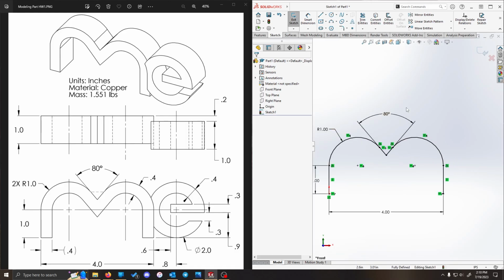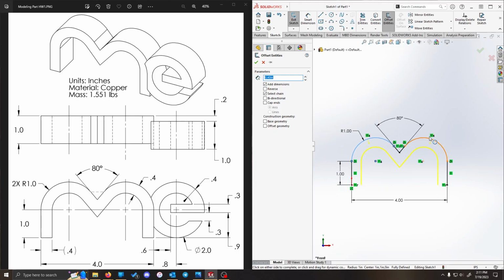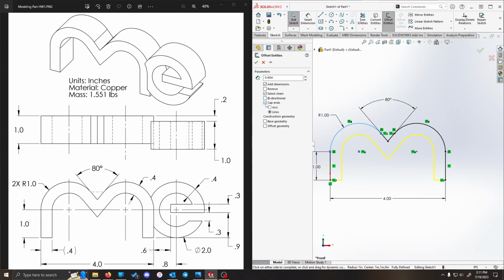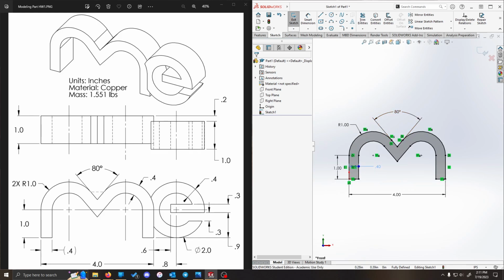If we were skipping ahead and already knew thin features, then we would be able to use a thin feature instead of the offset. But since at this point in time we have not yet covered thin extrudes, we're going to use offset entities. And we know that the offset distance from the outside to the inside is 0.4. So we'll plug in 0.4 there. Then we can select one of these edges. As needed, you may need to check the reverse box. I have no idea how it picks what to start with as the default, but it's usually not too bad. And if we really want to be snazzy, we can check the cap ends and set it to lines. You don't need to do this. We can just draw those in manually because they're two horizontal lines, but I'm showing off, so we might as well. Check mark. And that then gives us a nice single loop.